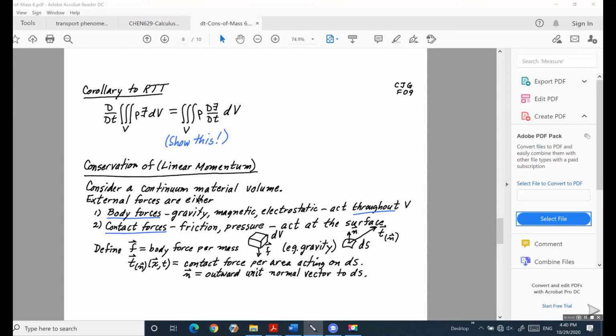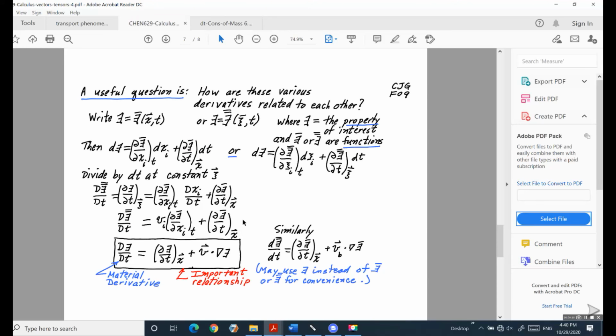Okay, next one. Actually, I just want to stop here. In the next one, I'm going to move on to the conservation of momentum. So I just want to summarize. Before, we obtained the material derivative, the meaning of the material derivative, or substantial derivative, big D, of any intensive variable changing with respect to time, given as that one, equal to the right side.